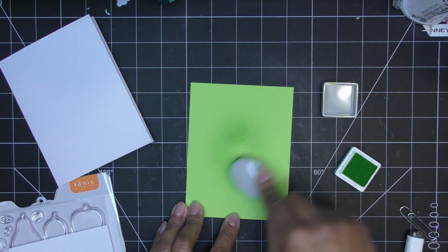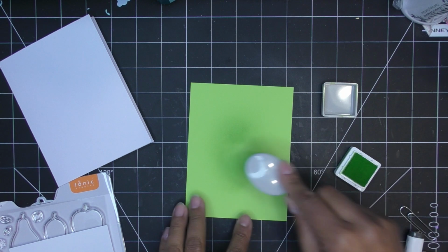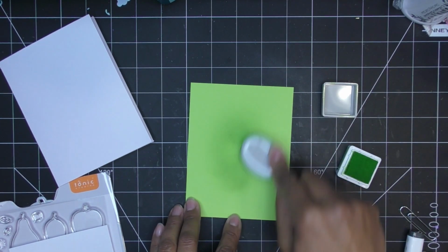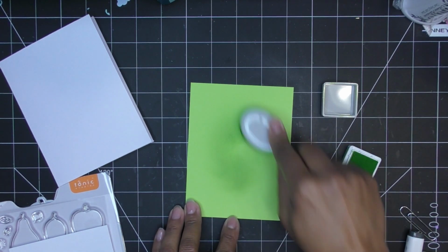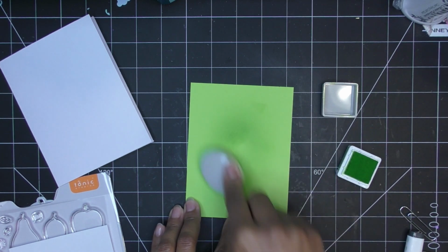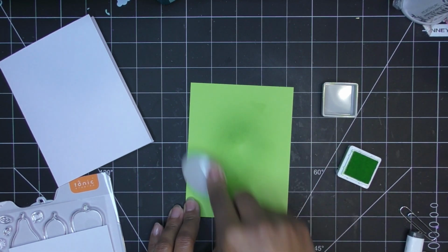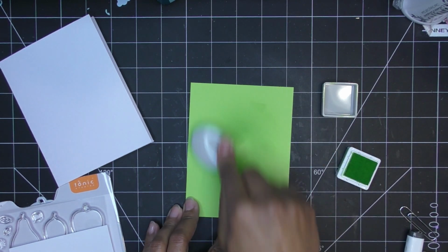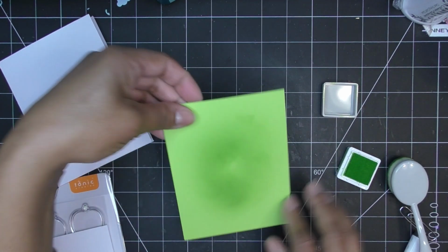But I'm just trying to make a little spot of something different, and I'm also going to run this through an embossing folder just to give us some texture and some fun. So I think that looks pretty good, and I'm just going to run this through any embossing folder that gives me any kind of texture. I'm thinking maybe a dotty one. I always like the look of dotty things. It's fun. And I'll be right back.